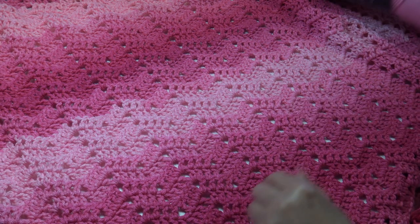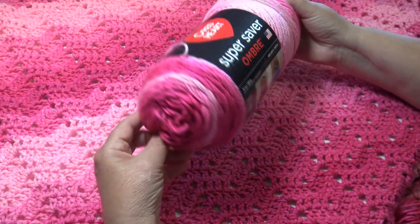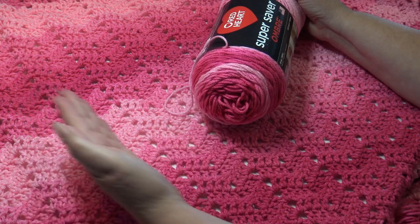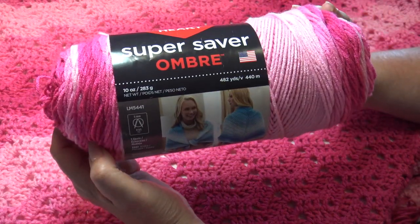So let me go ahead and show you the yarn I used today. I used the Red Heart Super Saver Ombre, and you can see all those colors in the skein of yarn just come out beautifully the way they blend together in the afghan. So let's go over the information about the yarn I used.